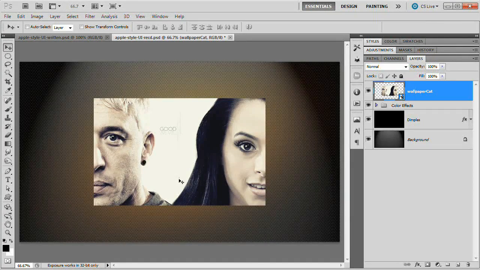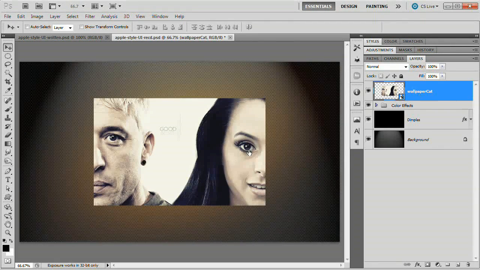And as I was mentioning, I shot this photograph a few months ago, and it's a composite. Both photos were taken separately and then merged together later in Photoshop. And I'm going to have a link to the model, Kat, to her Facebook page in the description of this video if you'd like to go like it. And this is a friend of hers.